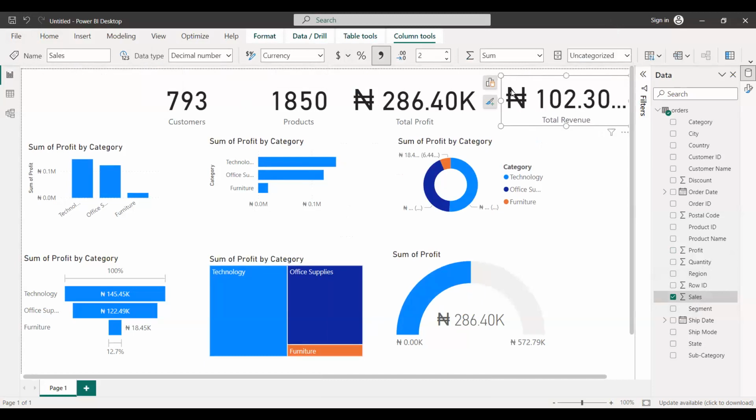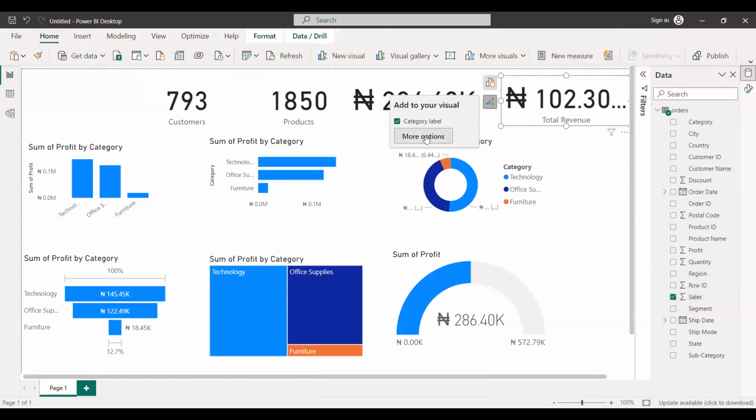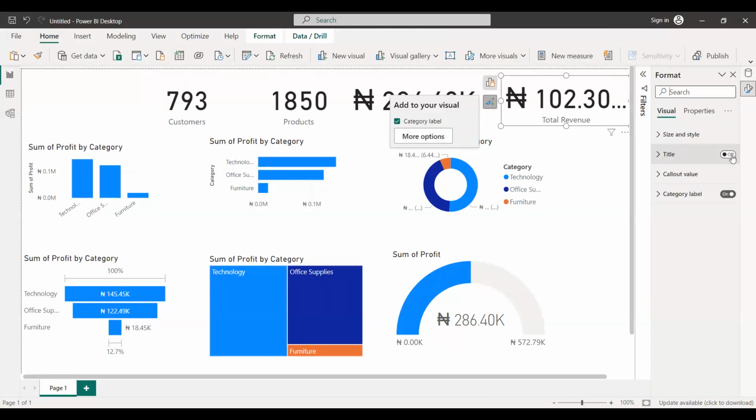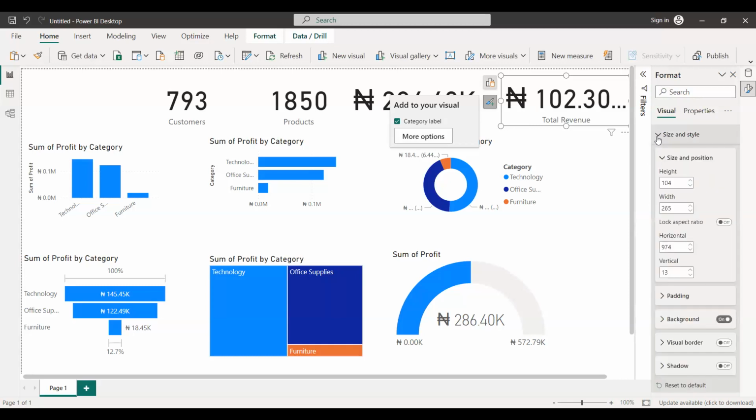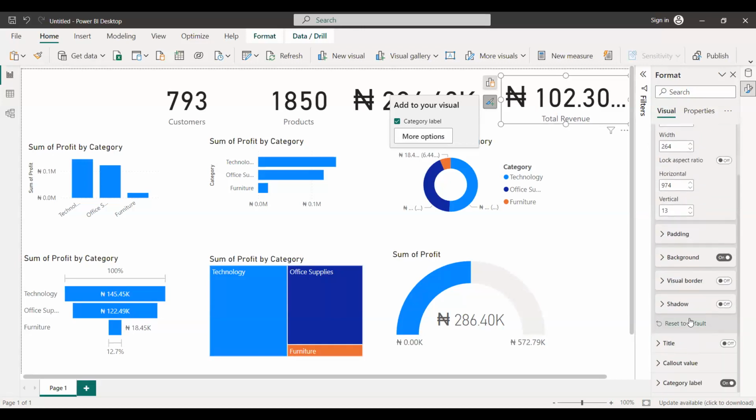But you see, maybe it's looking so large. So what you can do normally is come here to format. In that formatting, more options. You can see title, I can say on or off. Labels, can you see on, off, right? The same way, if I want the size, maybe the text size is too large. Maybe the height, I can reduce it a bit. Can you see that? I can reduce that a bit. Padding. Background color, if you want to put it on or off, you can also do that.